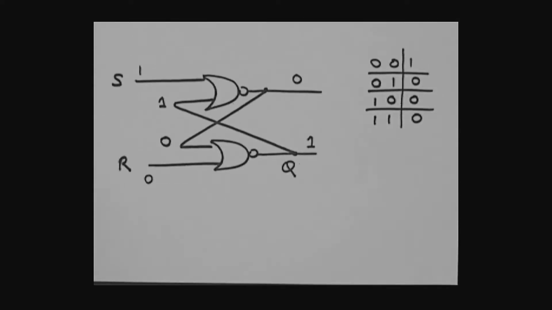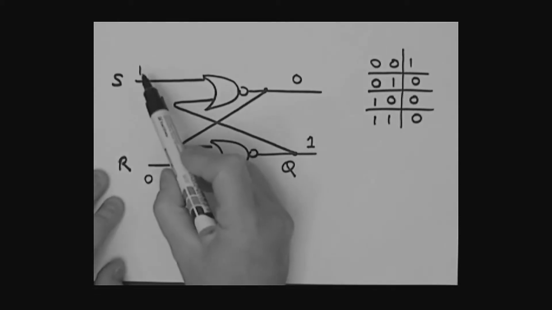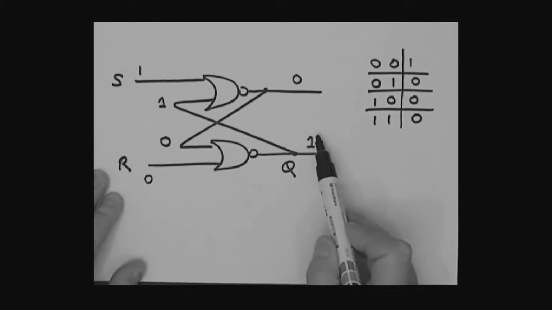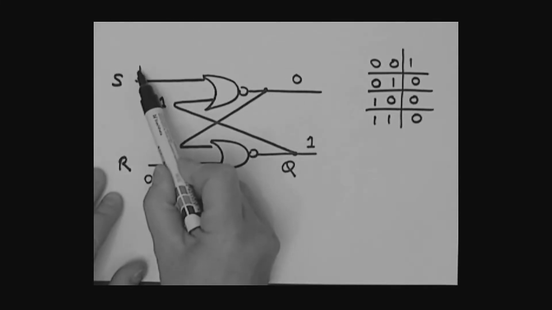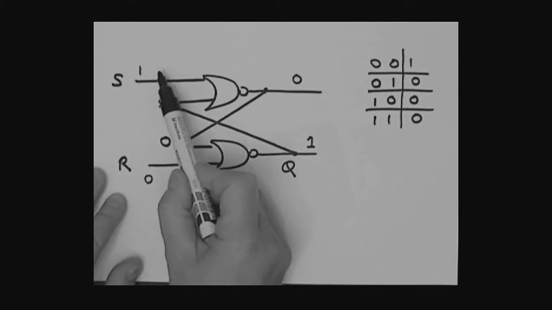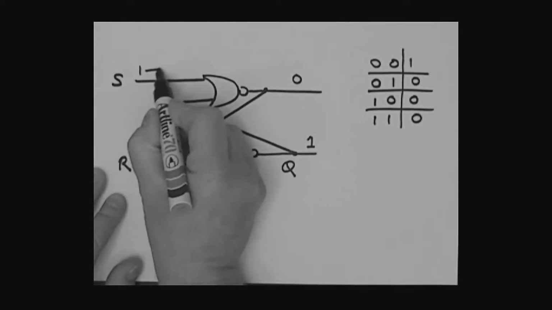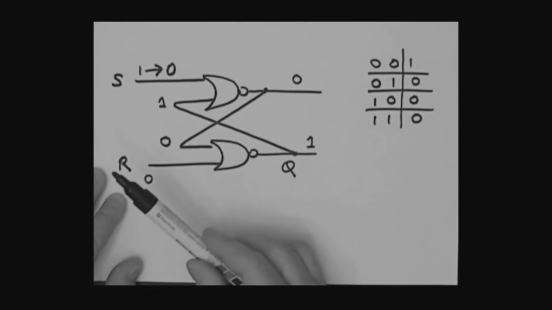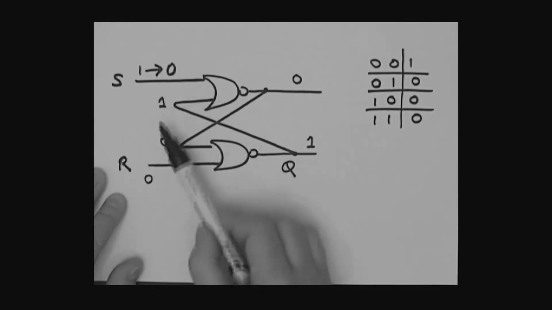Alright, having now set the Q output to be a 1, that's the case where I had S going to a 1, which caused this to happen. Now supposing I remove S, or make this S input go back down to a 0. This is like pressing a button: S goes to a 1, then back down to a 0. So let's look at that. I'm going to bring S back to a 0. What's going to happen? Let's think about that.